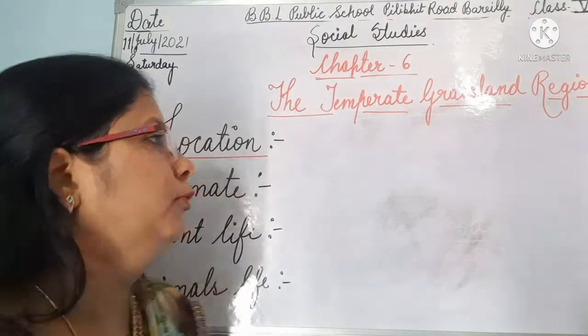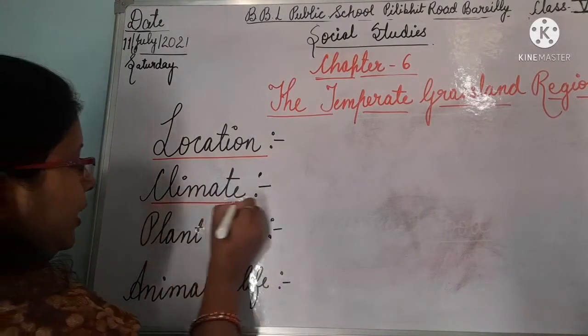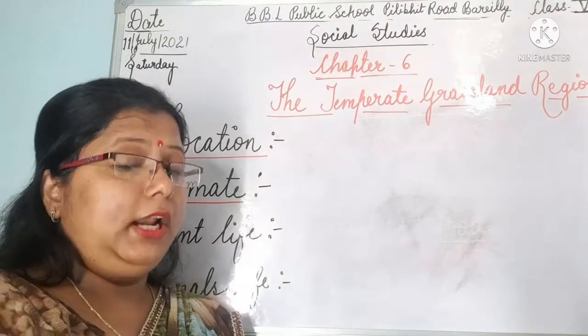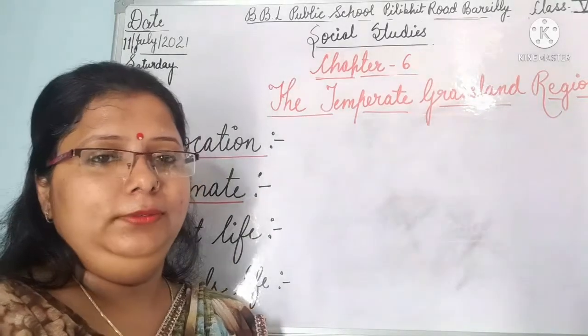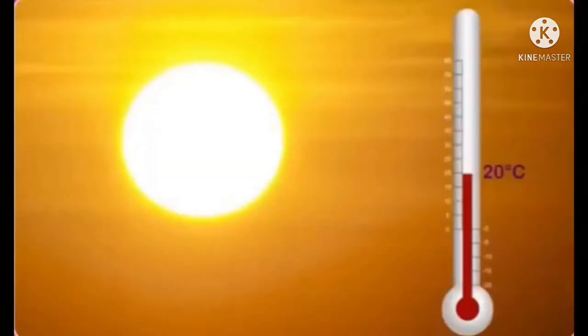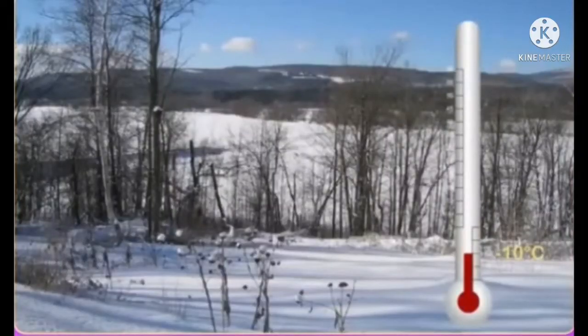Now, children, we are moving on to the next topic, that is the climate. How is the climate in this temperate region, or you can say the temperate zone? Temperate grasslands are found in areas where the summers are hot and warm and winters are long and cool. It sometimes snows in some parts. The region receives almost 25 to 100 centimeters of rainfall and snow in a year, as there are few trees to block their flow. Strong winds blow constantly across the grassland.